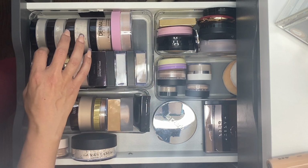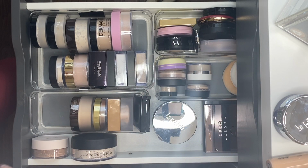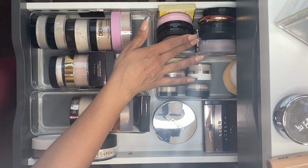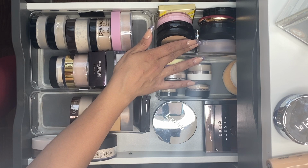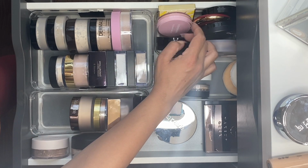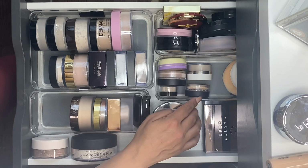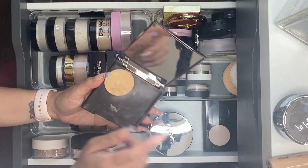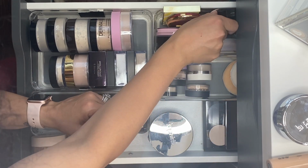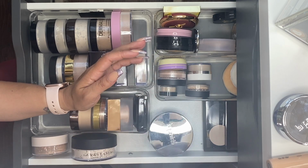I think we'll go ahead and pull in my La Prairie, the smaller size. I'm gonna do that one, and then one more that is a pressed powder. How about maybe I could do this guy. This is the MAC pressed powder. Ooh, or I could pull in this one, the Huda Beauty Glowish powder. I really need a new one. This is pretty crappy. Let's do MAC Mineralized Skin Finish. The shade is medium, so we'll do that one.